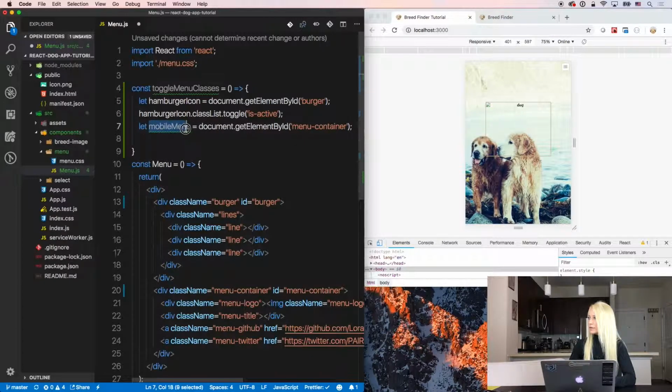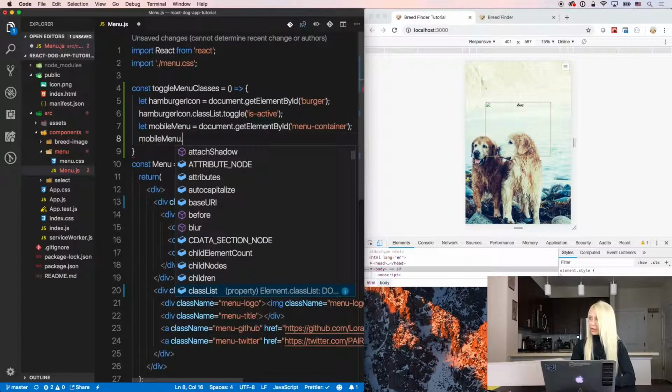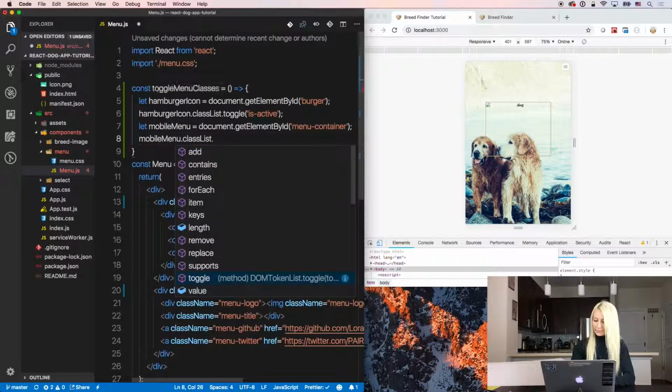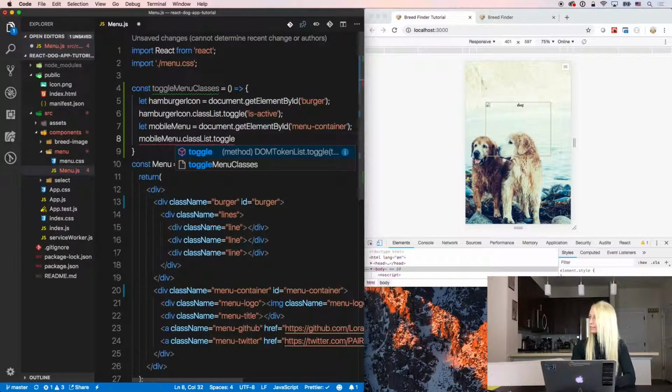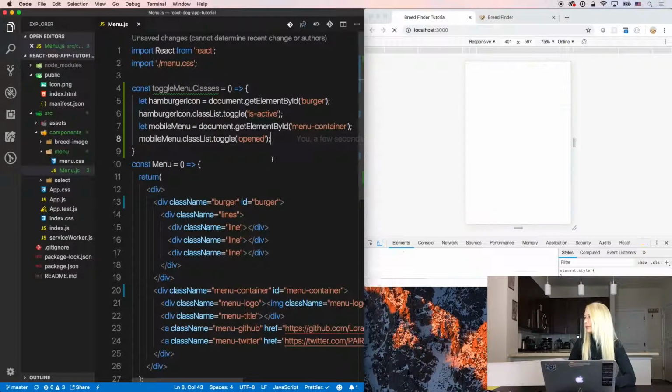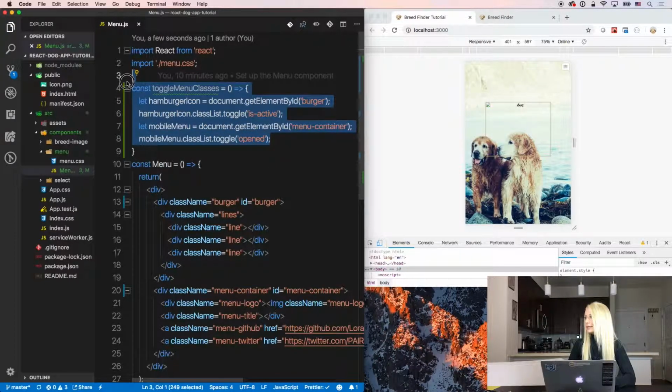What will we do with this mobile menu? Similar thing. We toggle the class from classList, the class opened. We have this class in our CSS file. Save it. So here we declared our function toggleMenuClasses. Does it change anything?